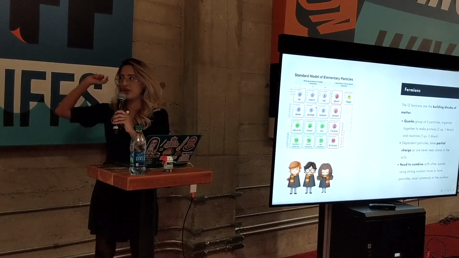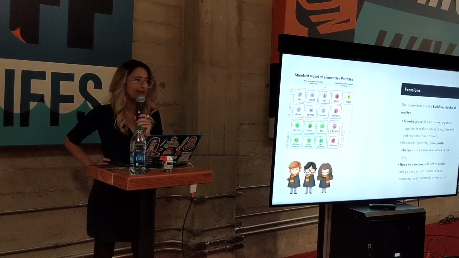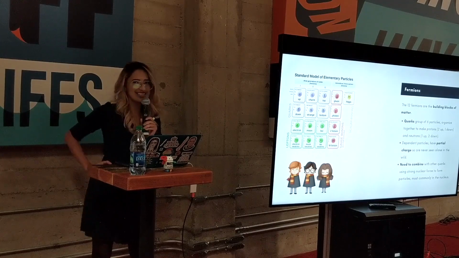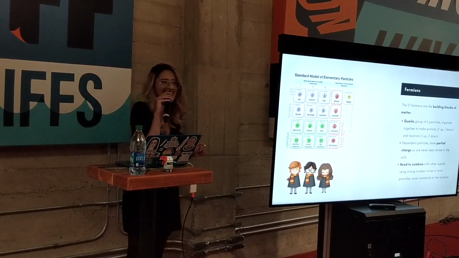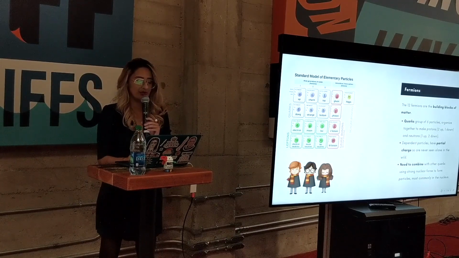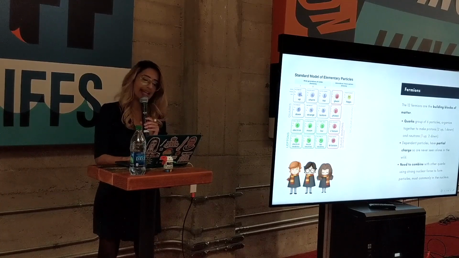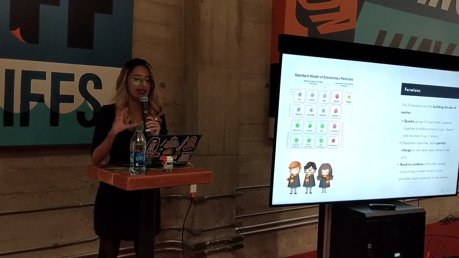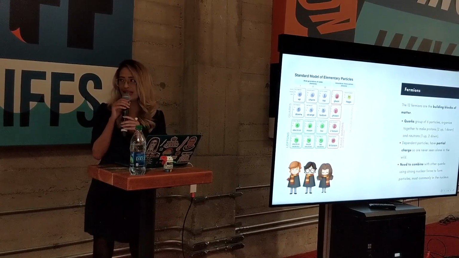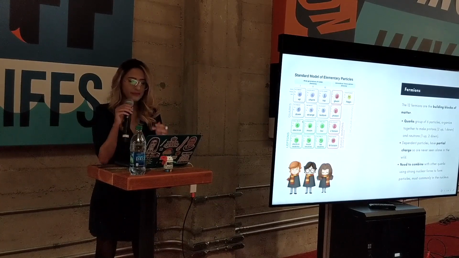There's 2 kinds of fermions, and I'm going to use Harry Potter analogies to make this easier. So, how many of you are Harry Potter fans? Okay, next time I'm going to use Game of Thrones analogies. But for now, quarks are these guys right here. The most common ones are up and down quarks. Everything else decays back into up and down quarks. So they only exist for a little bit of time, and then they pass force particles and other particles and basically turn into these guys.